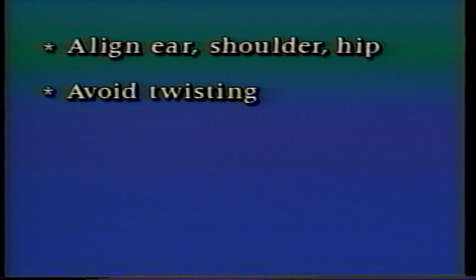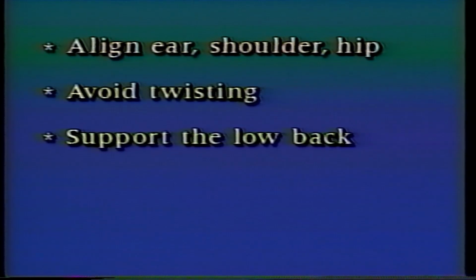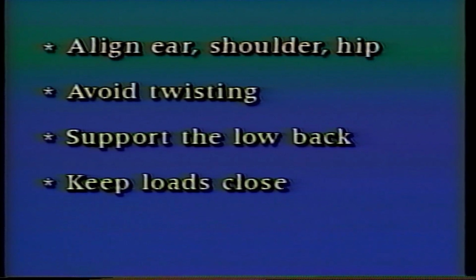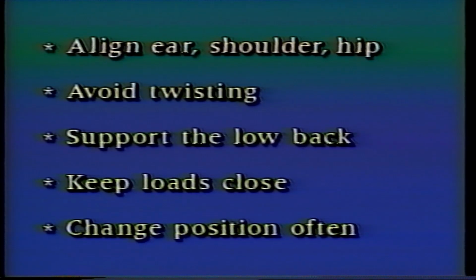Those principles, once again, are maintaining the alignment of the ear, the shoulder, and the hip, avoiding twisting, especially with a forward bend, keeping the low back supported when we're sitting, keeping a load in close when we're moving it from one place to another, and trying to move around as much as possible, that is, avoiding a static position.